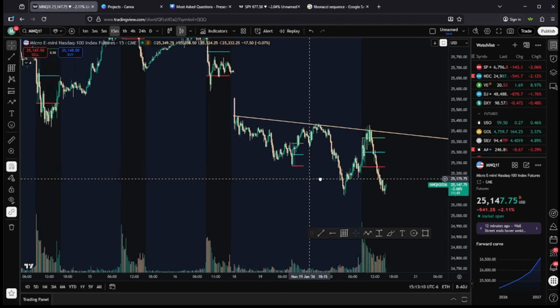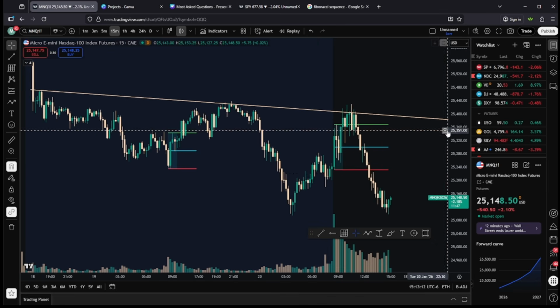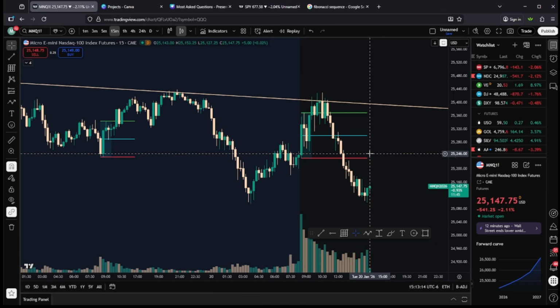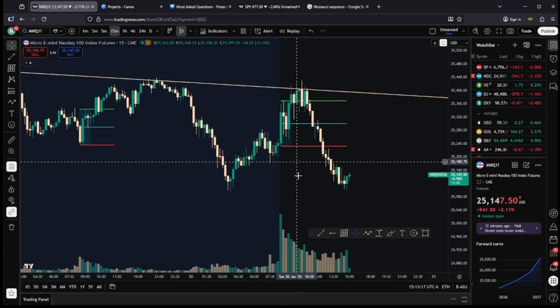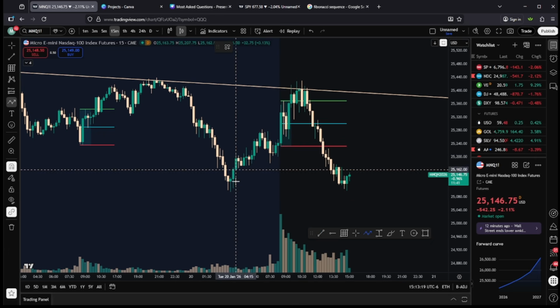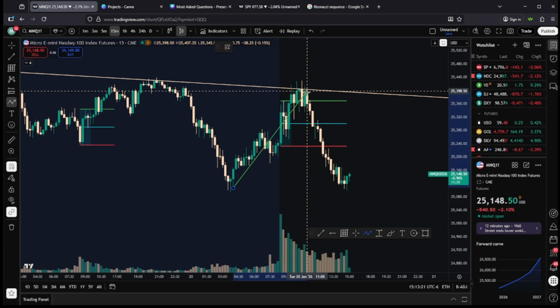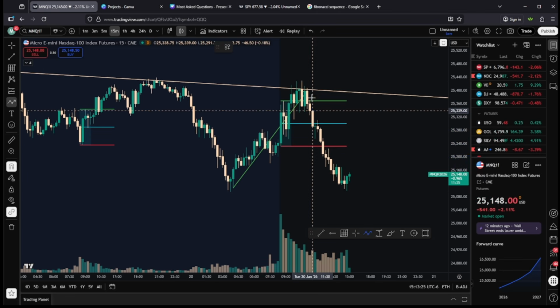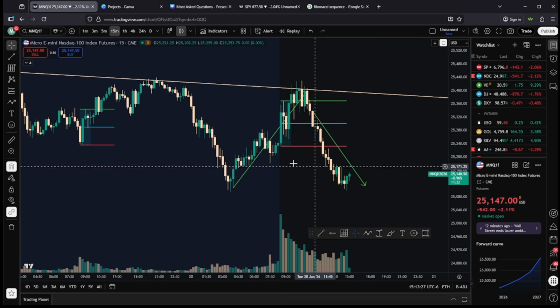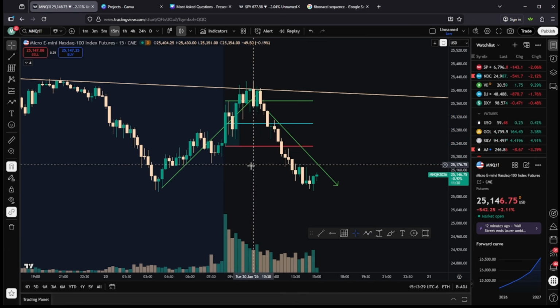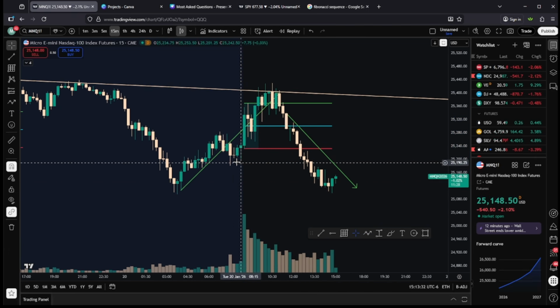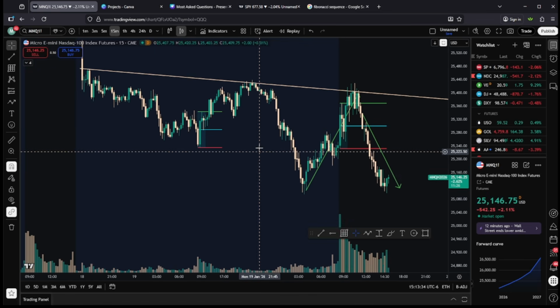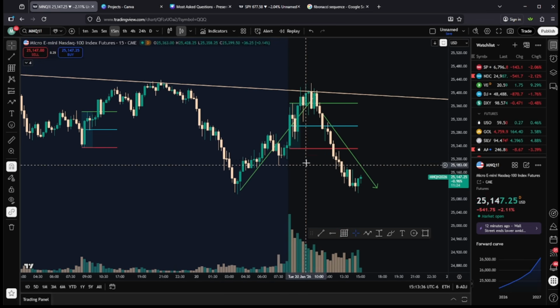You can go into whatever time frame you want. You can go into the 1 minute. You can go into the 5 minute. The shorter the time frame, the shorter the entries. In this case, if you were on the 5 minute time frame, this was a trend up. If you were on the 3 minute time frame, also a trend up. Even on the 15 minute time frame, trend up into a trend down. So every retest to the downside, maybe not look for long because the overall trend is to the downside.